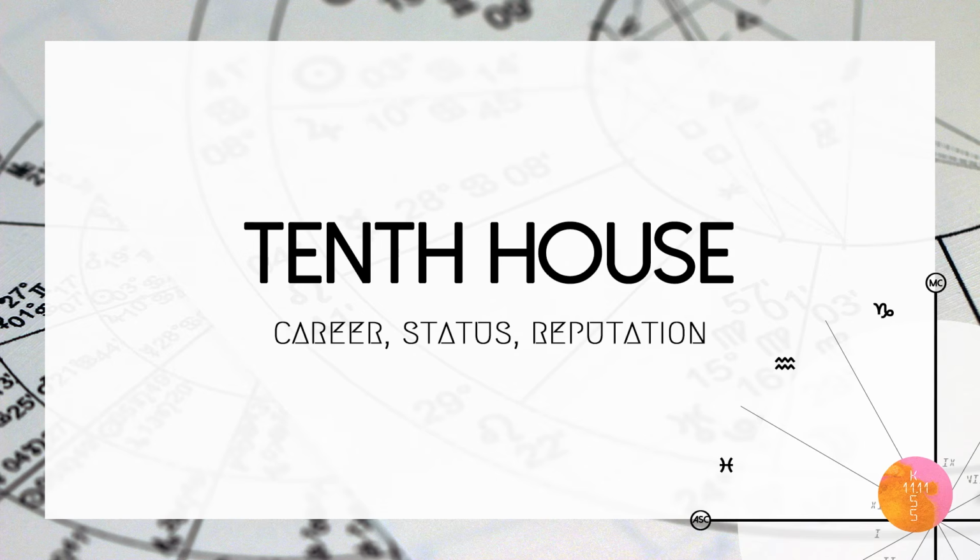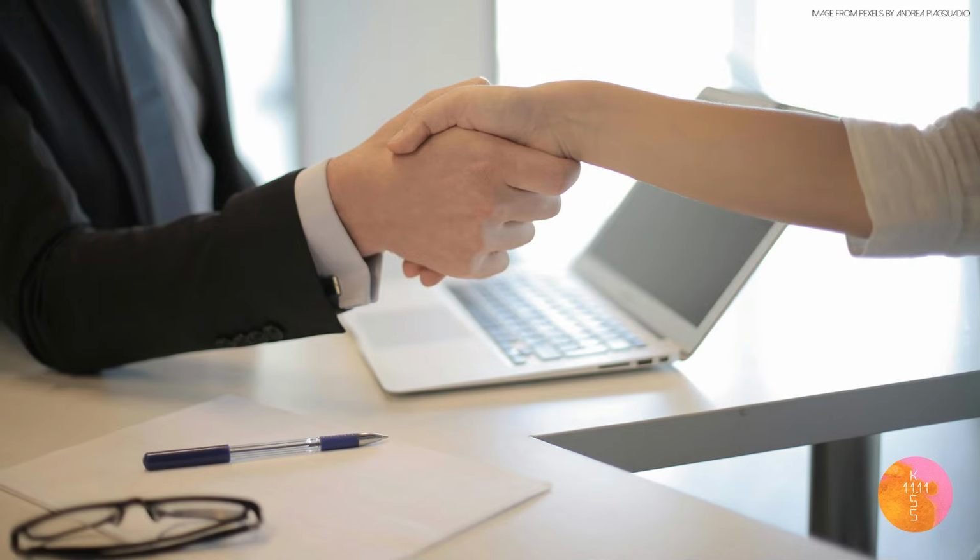Together, they form one of the chart's most important axes: private life versus public life, or inner security versus outer success. The 10th house reveals how we step into responsibility, seek recognition, and pursue meaningful achievement in the larger world. On the outside, it relates to our career path, life goals, ambition, and the way we're perceived publicly. It speaks to our reputation, social standing, and the kind of legacy we want to build. It also reflects how we relate to authority.